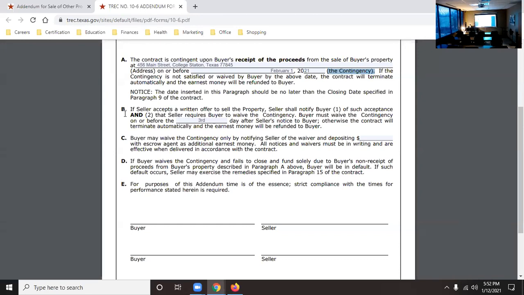Now, say that Travis notified Colton, and Colton said, yeah, I'll remove my contingency. Mr. Travis, remember you asked me the other day, well, what is this other time to put earnest money down? We talked about that. Well, look right here at C.